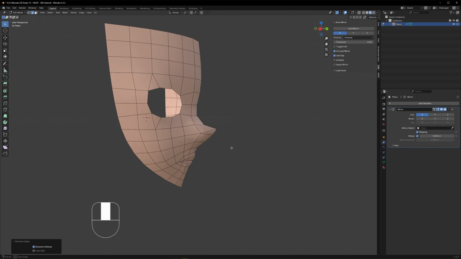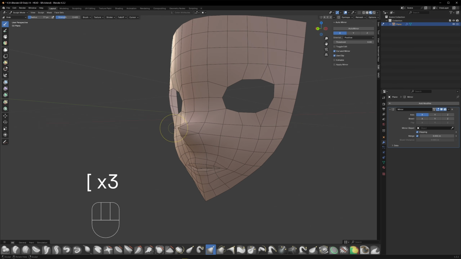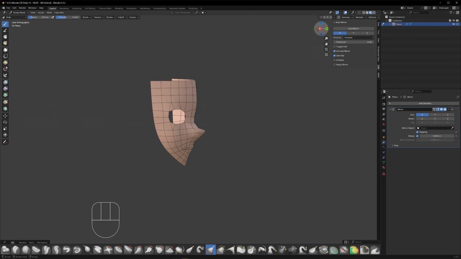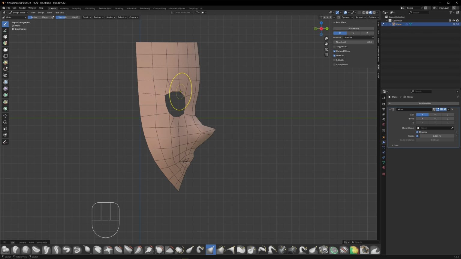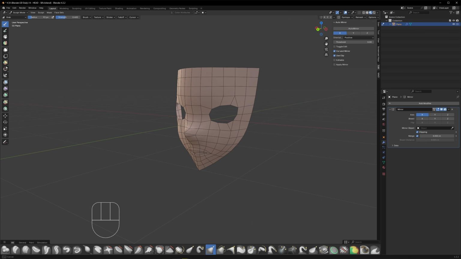Now this part will almost guaranteed need a tweak. See how the sockets are bulging out from the 3/4 angle? We need to smooth those down, push out the cheeks a little more from this 3/4 angle, and adjust it a little more from the side like so. Back to the 3/4 angle, let's move the forehead forward a little more.